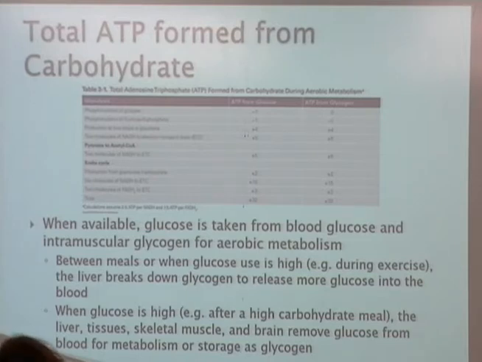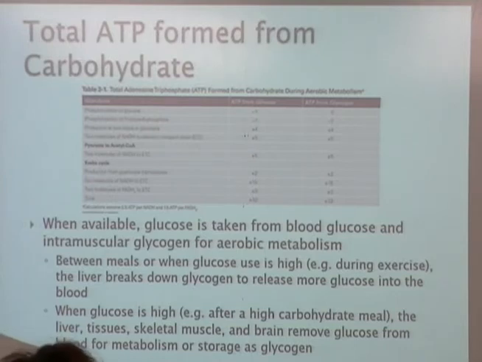On the whole, though, we're looking at around 32 to 33 molecules of ATP from a carbohydrate. So, better than a slap in the face, not very much energy. So, carbohydrate is really, really important. It doesn't yield a lot of ATP, but it also doesn't need very much oxygen, or any oxygen sometimes, in order to get at ATP.